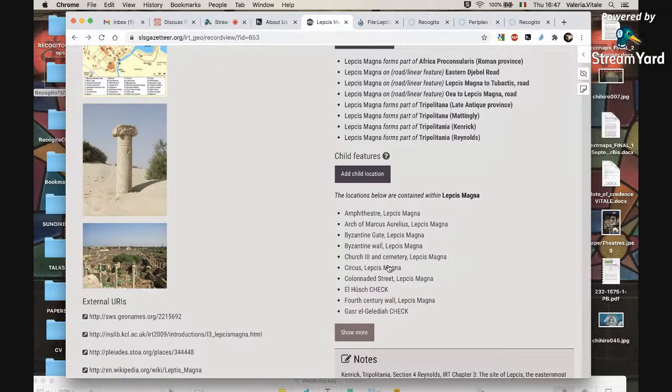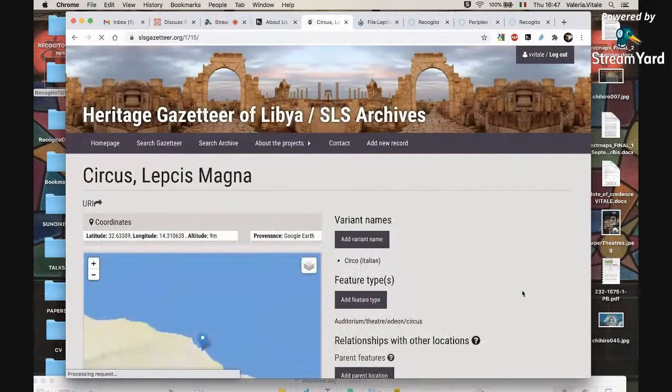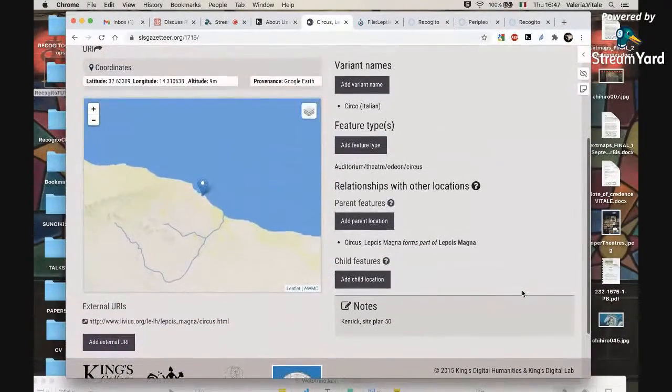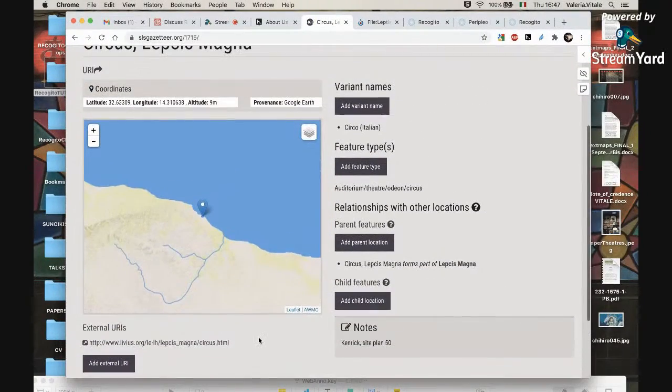Do we see the circus? There it is. So our poor circus in Leptis Magna doesn't have any image, and that is totally a shame.